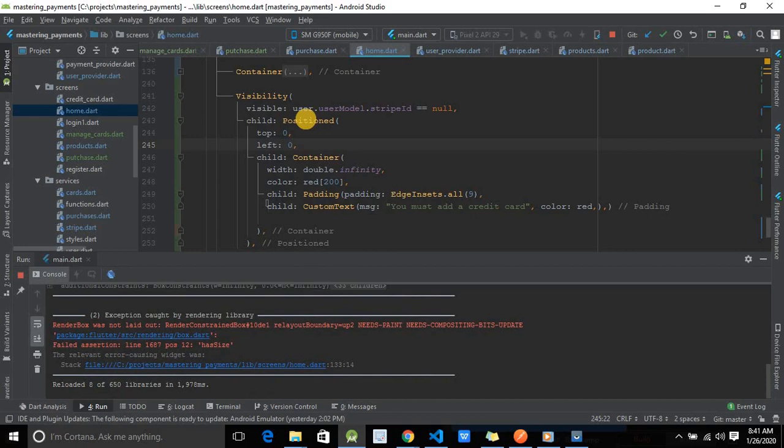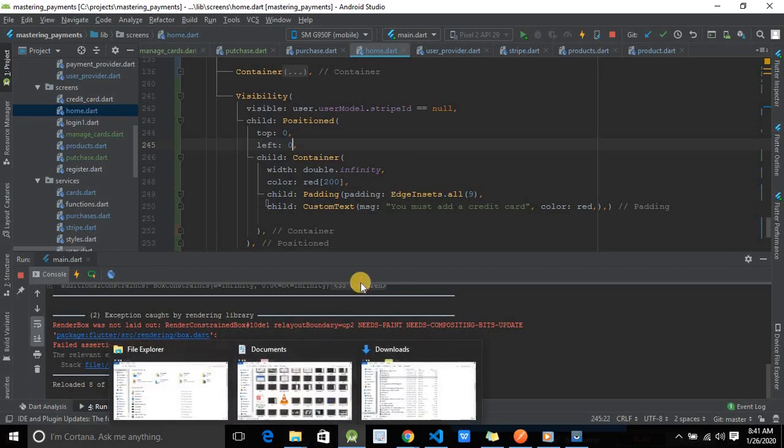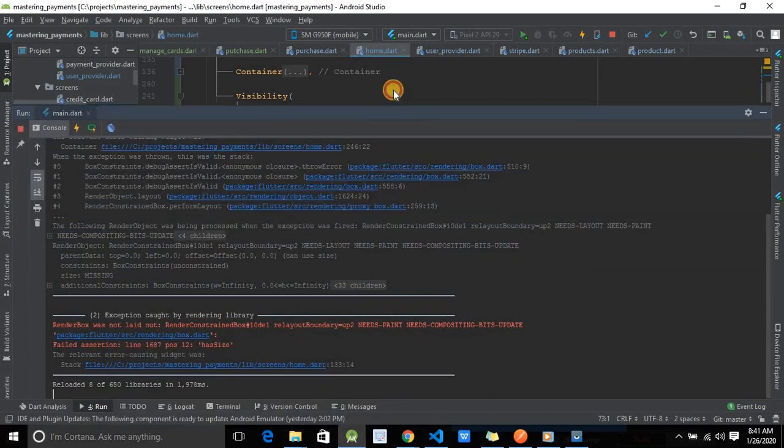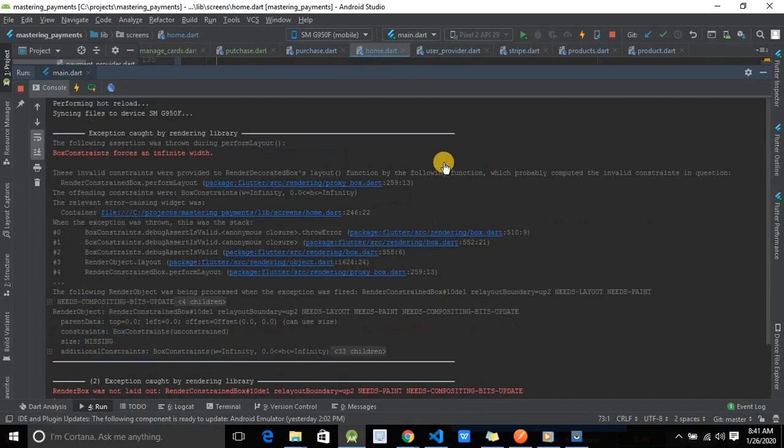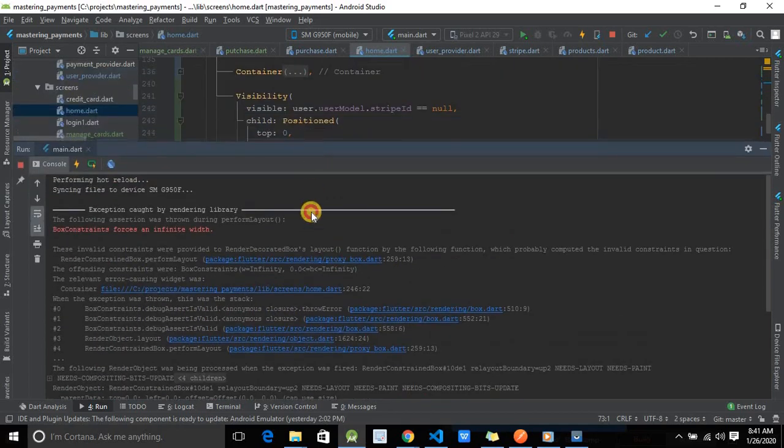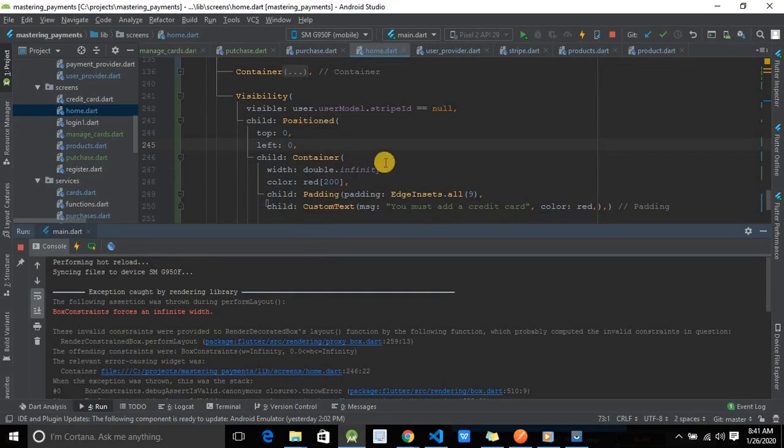Okay, we have an error. What is the error? Let's go back up and try to read this. Okay, the issue is here because of this double dot infinity.